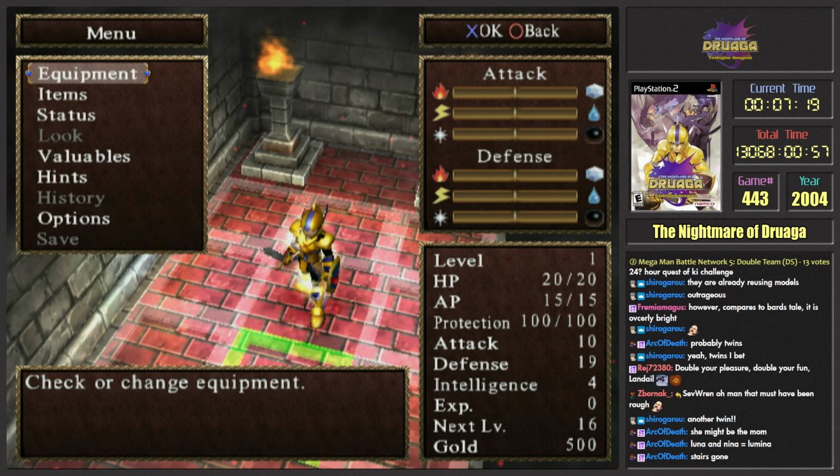Equipment level 1, HP, AP, protection. Alright, protection goes down. It's like every time you get hit, it lowers. Durability kind of thing. Attack, defense, intelligence, experience, next level 16, 500 gold.